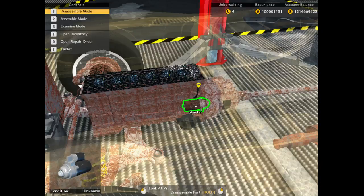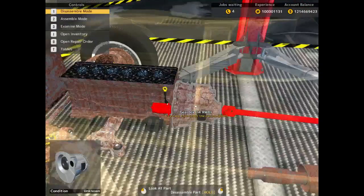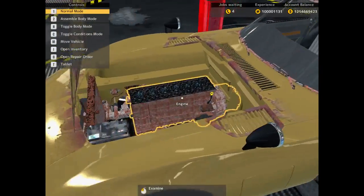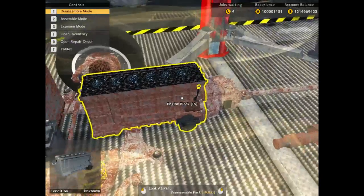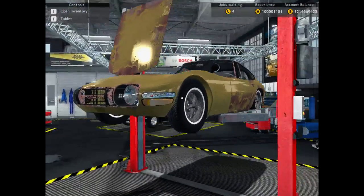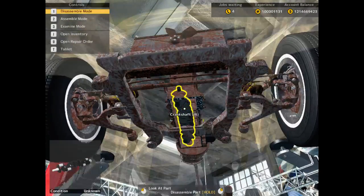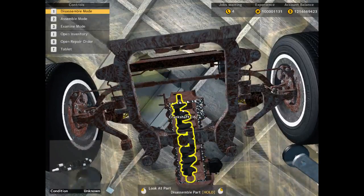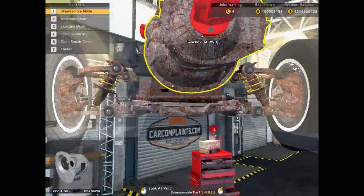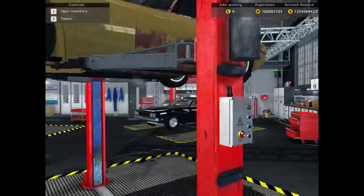Okay, then what is this? That's the starter, okay. And the car starts, so we don't actually need to remove that. I'm still trying to think of exactly what needs to be put in and what does not. Wait a minute. We still got the crankshaft to pull off. I hate doing this part because of all the lifting and then dropping. Oh boy. What is... Oh, it's the gearbox. So the starter actually does need to come off because of the way it's located.